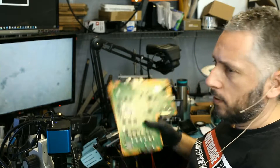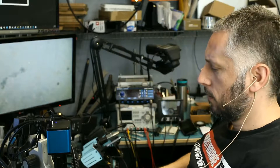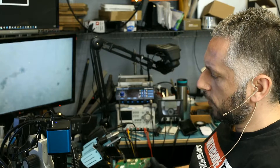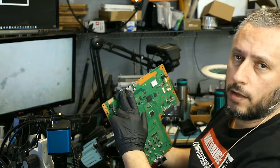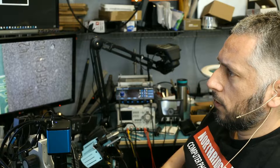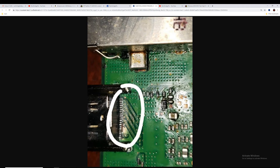Here we have a PlayStation 4 PS4 motherboard that was mailed to us by Cesar. I mentioned this board a few videos back — Cesar sent us a Facebook message saying he attempted an HDMI port repair and as a result damaged a lot of the pads under the port. He showed us an image before mailing the board over, and we can see the extent of the damage: at least five missing pads. We have to know where each pad connects on the board so we can make proper connections with jumper wires. Cesar was inquiring about the price and the possibility of fixing this board.